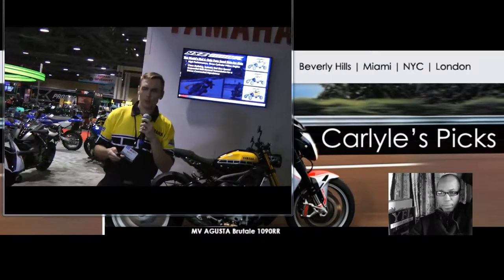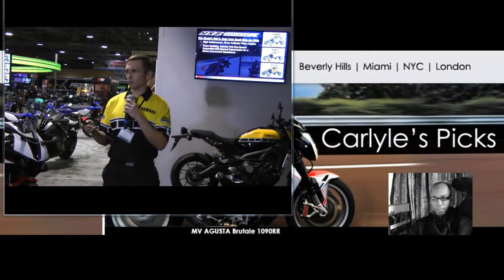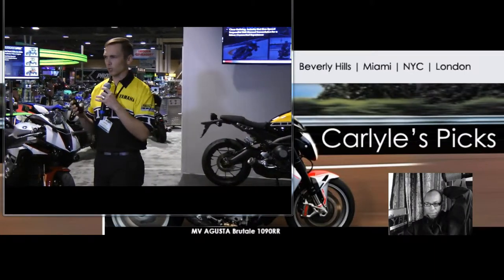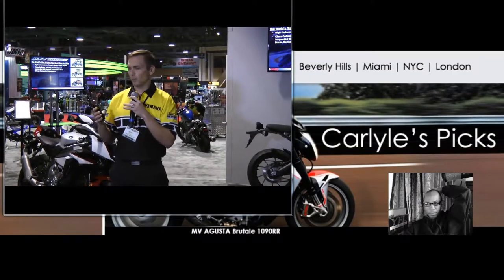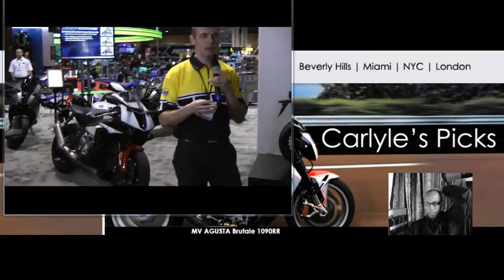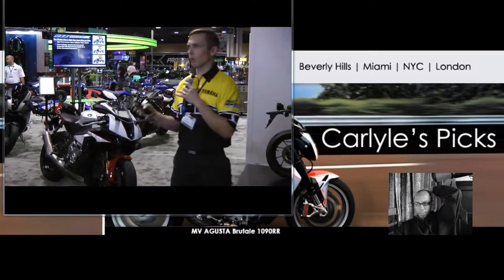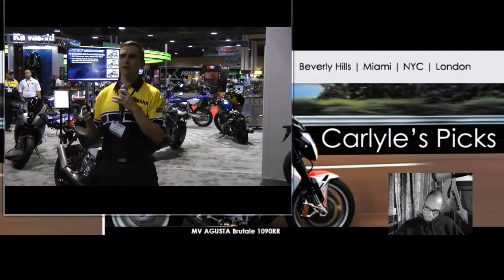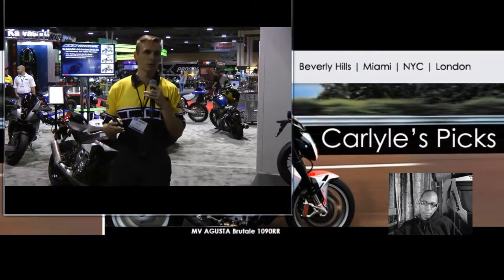Whenever you have a high performance vehicle in the pure sport world that the YX-1000R lives in, a direct connection from the driver to the vehicle really is essential. And if you look at a high performance vehicle, you're going to find a common trait: that feature is always going to be a manual transmission. With the YX-1000R, we have an industry-first, class-defining, five-speed sequential shift manual transmission.